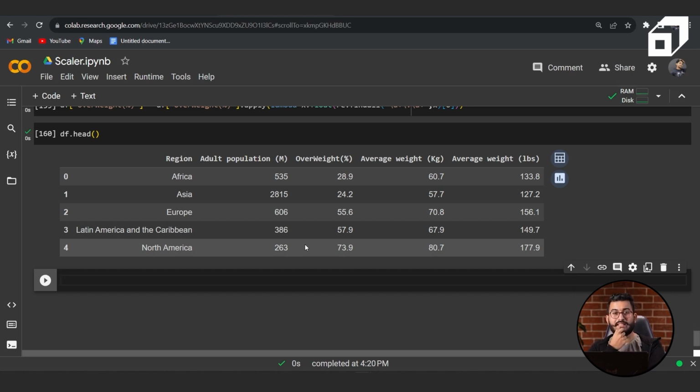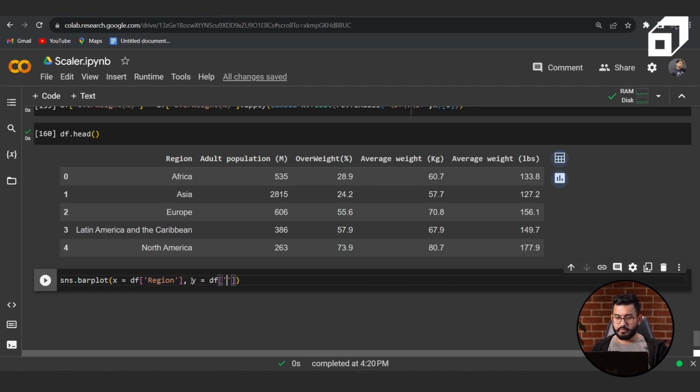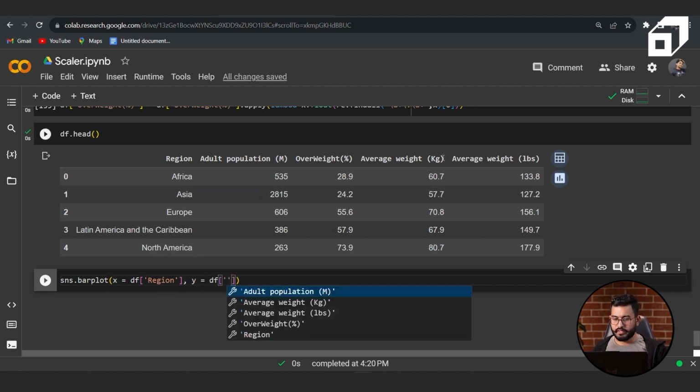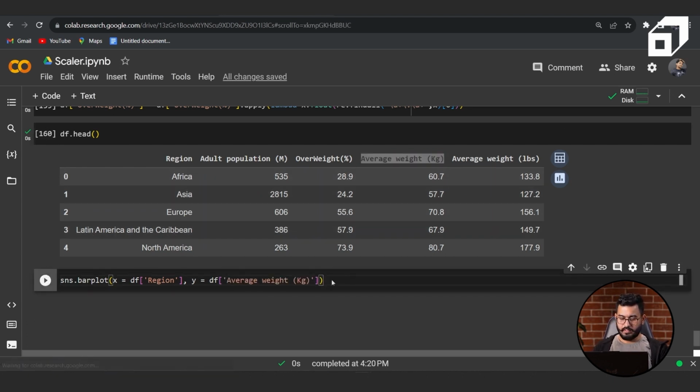So let's say I wanted to create a bar plot for region and average weight in kg. So sns dot bar plot, and on the x-axis we will keep the region name, and on the y-axis we will keep this particular column, which is average weight in kg, and let's run it.